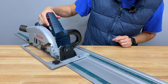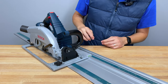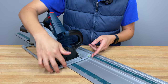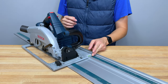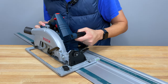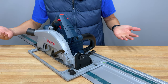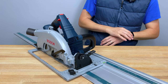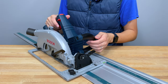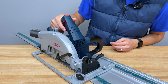The other downside to this that I've noticed is that because the shoe is a little bit wide, you can see it kind of sits this much off of here. Depending on what you're cutting, sometimes you could be bumping into certain things in certain ways. Could they have made this a little bit slimmer? If you look at it, they definitely probably could have. But I'm only using this with Makita track, so I'm not sure what it's going to look like with the Bosch track or Festool track if you were to use that by any means, right?